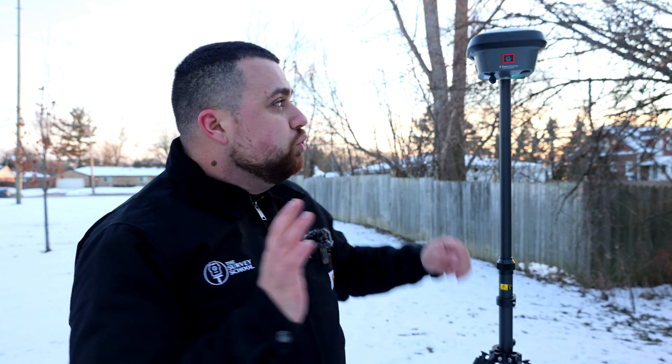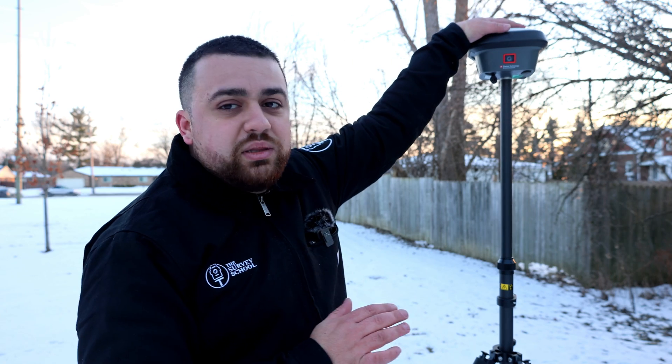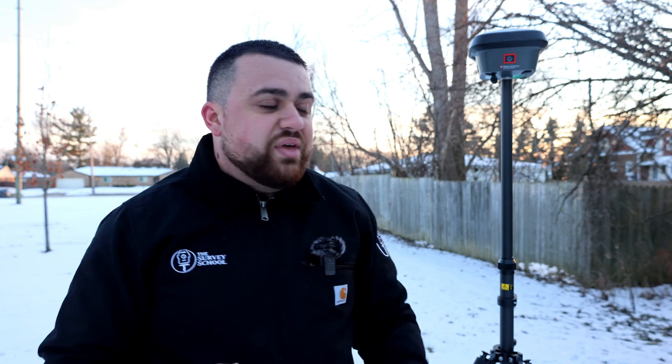GNSS receivers are widely used in the surveying industry because they provide a very easy and effective way to collect data without having to reference a benchmark and take relative measurements like you would with a total station. They also don't have a line of sight to worry about, so you can work anywhere and move around without a fixed position — although you do need satellite visibility. If the top of the receiver is blocked, like if you're in the woods or in a cave, your receiver will not work and you won't get centimeter level accuracy, in which case a total station would be a better solution.